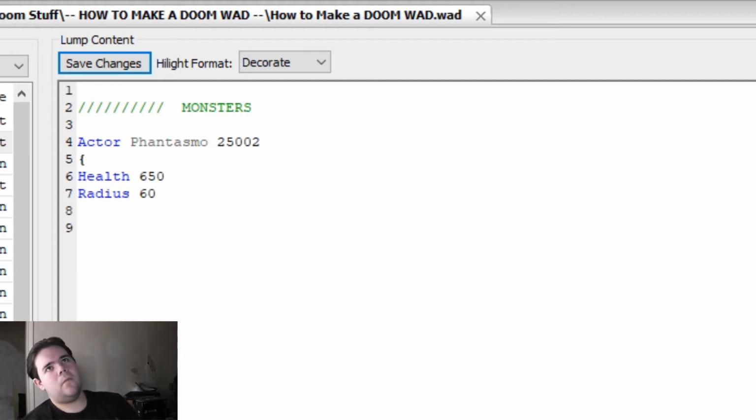If you put 60, it'll be 60 by 60. Height, don't mind my poor spelling. Height is basically how tall it is. I'll give it a height of 60. So it'll be an even box, 60 by 60 by 60.